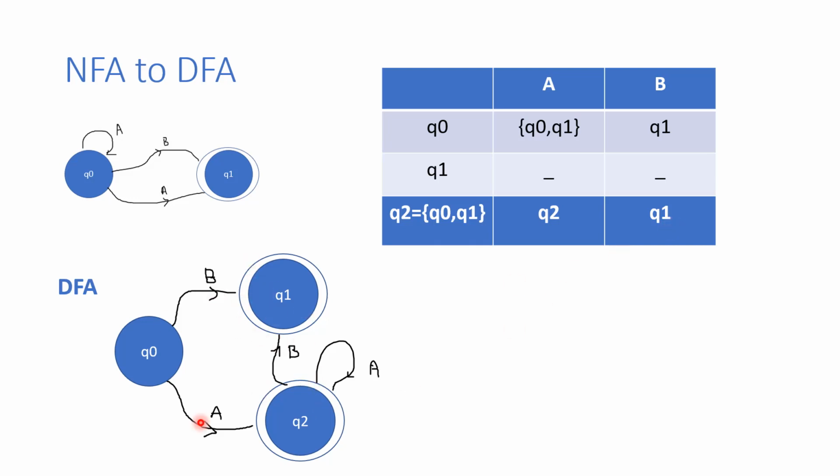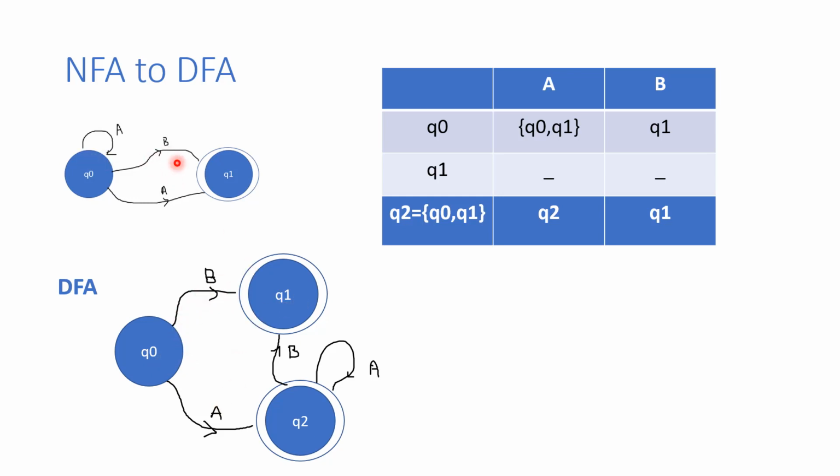So the question is, does this accept the same strings as the NFA that's here? Which is true, because this NFA accepts B, A, AAB, AB, and so on. So this DFA also accepts the same thing. B, or A, or AAB, AB, all of those things, right? So this DFA has two accepting states, but it is deterministic. We know exactly what to do when you're in a state, which other state to go to.